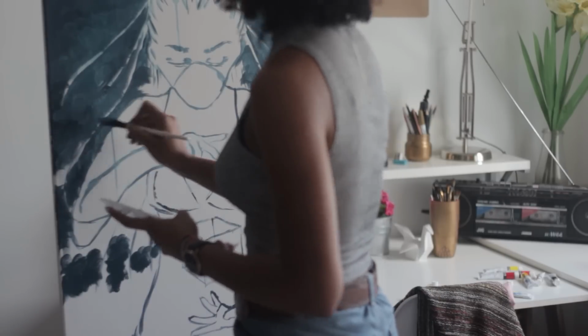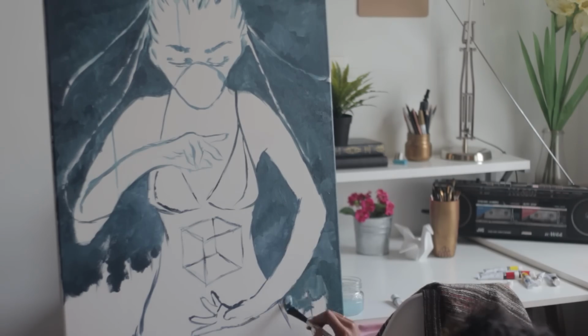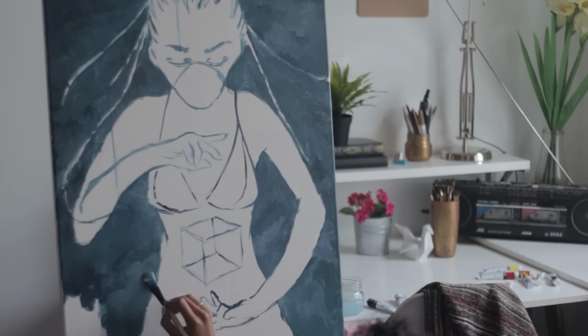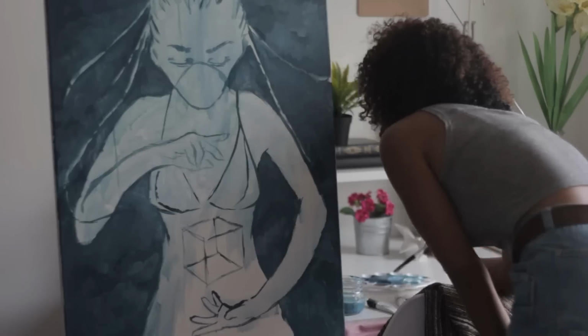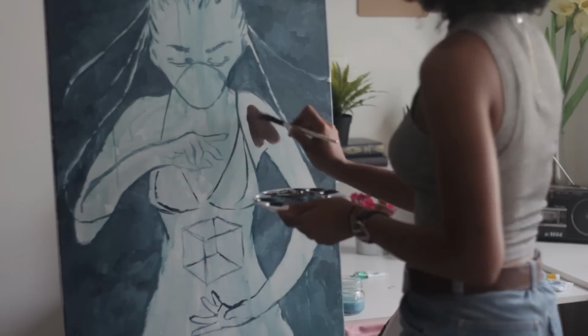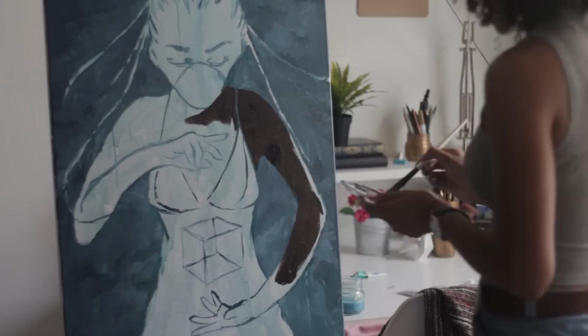I considered taking more of a swirling approach, but I didn't want it to look too neat or clean, so you can see what I mean with how it looks now. And then I just did a quick wash of the rest of that colour over the unpainted parts of the canvas. I don't really know why. Mainly I think because it just makes those bare spots less harsh and white and bare.